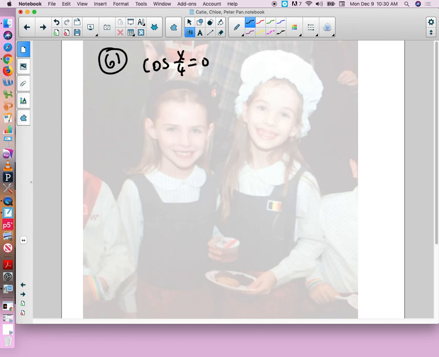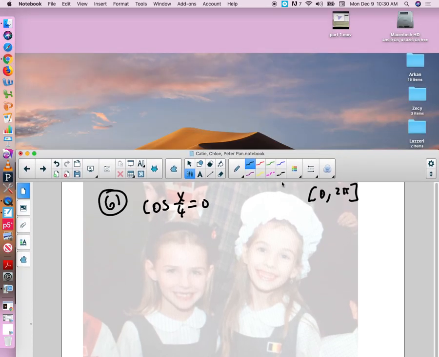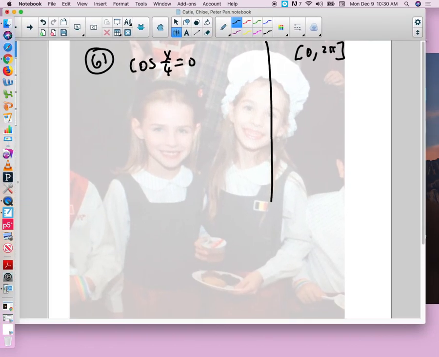If I'm finding all real solutions, which you were for homework, this is how I'd work it, which is a little bit different than if I said find all solutions on 0 to 2 pi. So I'm also going to do both of these things on these problems, okay? What I would do first is say cosine u equals 0. I would do u sub for sure. I don't want to sit around and try to think of all the angles I can that I divide by 4 and then get 0, okay?